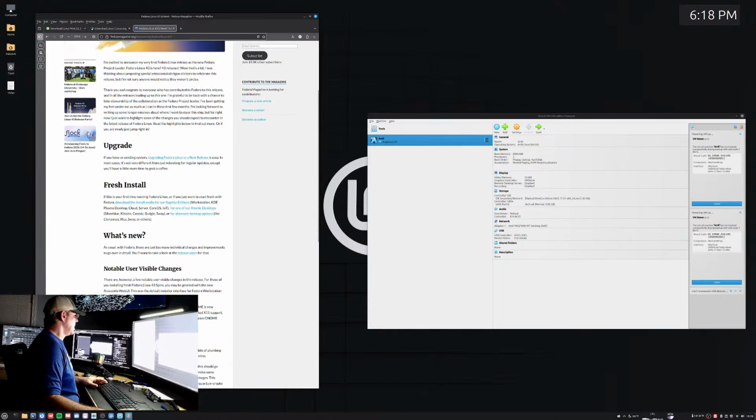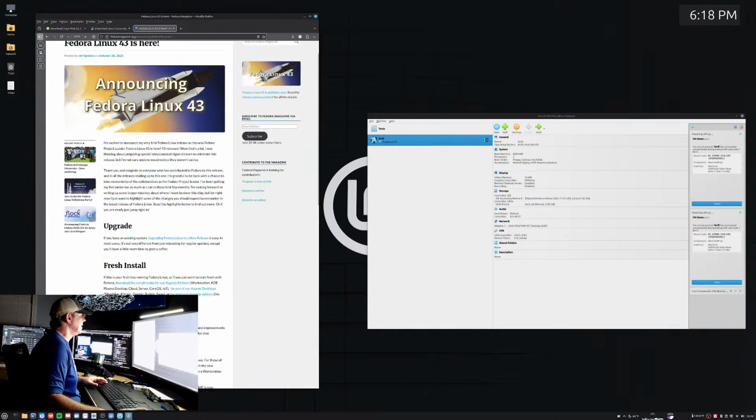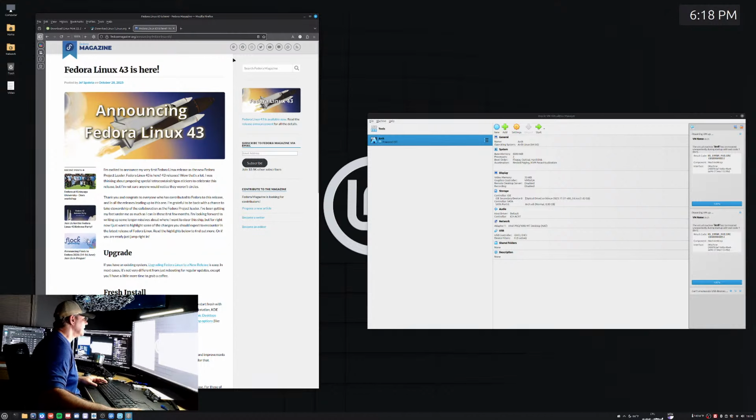Why can't they just have a simple download button and then be able to pick like they do in Linux Mint? I don't understand why they make it so difficult. Because they give me three options here: download and install media for our flagship editions, workstation, KDE Plasma, cloud server.